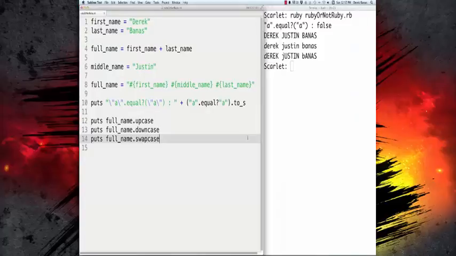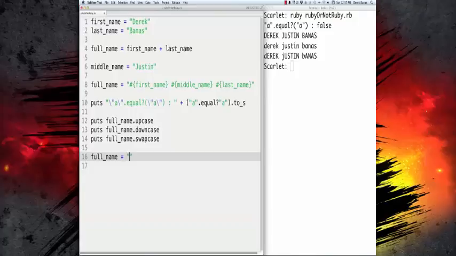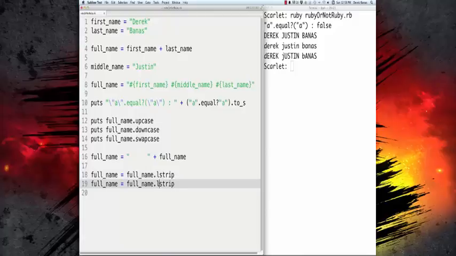There you go. Let's say that we then went into our full name and we just put in a whole bunch of spaces inside of here for no good reason except that we want to show exactly how to eliminate that white space. So full name again. We could then strip off all the left white space by going full name equal to full name dot lstrip, and we would be able to also delete any white space on the right by changing this to rstrip, or we could delete all the white space altogether by just making that strip.